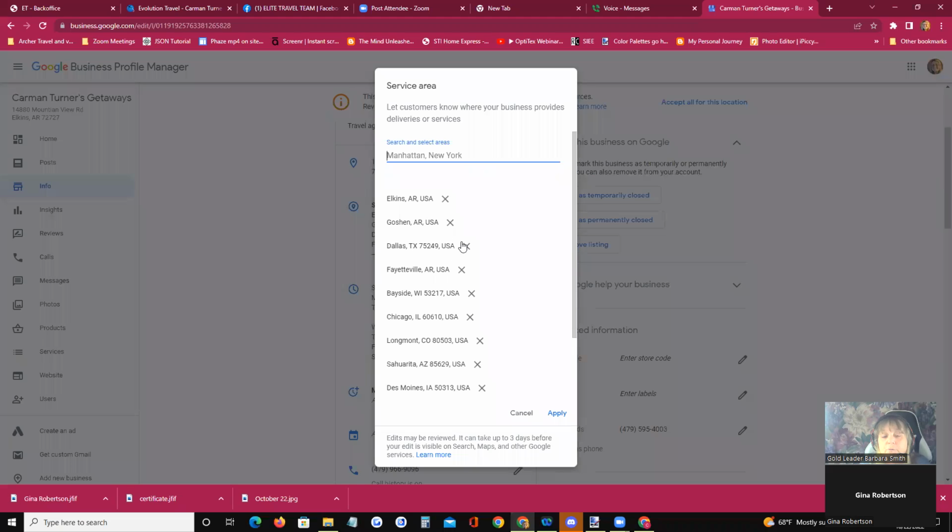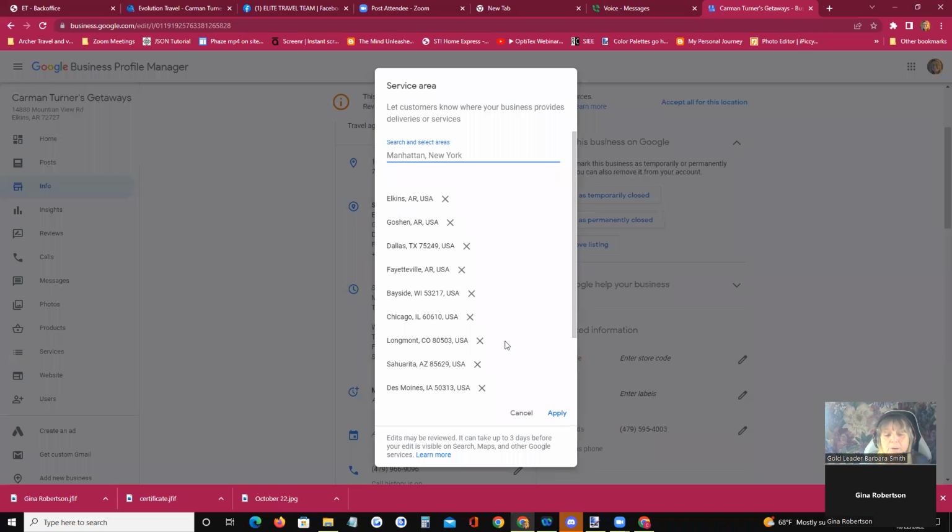But then I've also added some other cities like Dallas, Chicago. I've got Longmont, Colorado, because that's the northwest corner of Longmont. I've got Sahuarita, Arizona, because that's down in South Arizona.